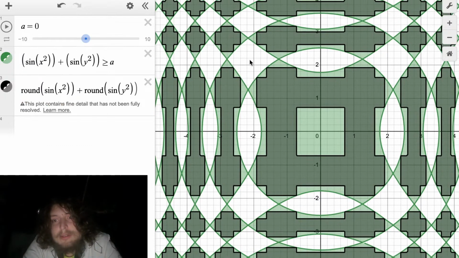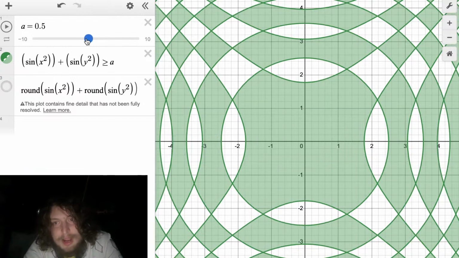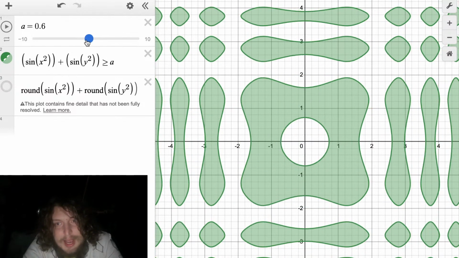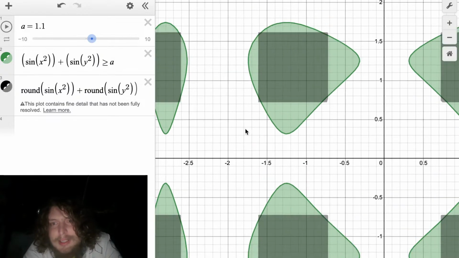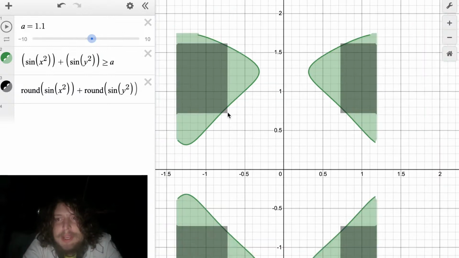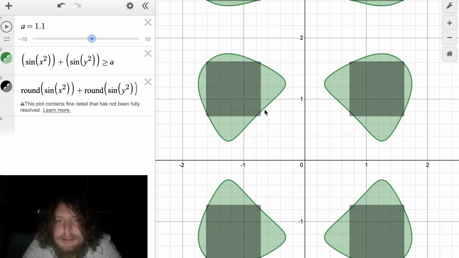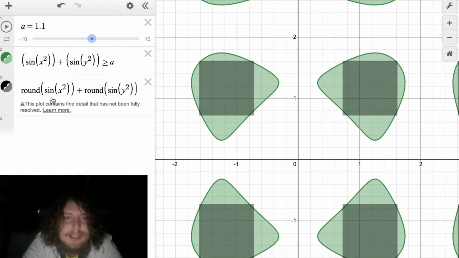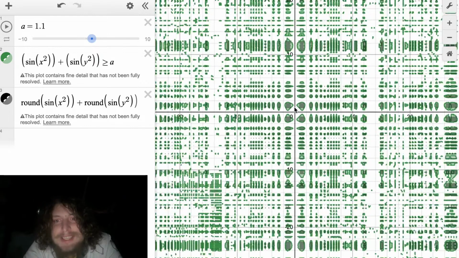So this is a new friend to this graph I love. This combo classic now has this thing, oh, I was going to say living inside it, but it's not always inside, I guess. We can note that at least for what they're trying to do, some of these, they say it contains fine detail that's not fully resolved. What they mean by that is we're not seeing a perfect image of it, and sometimes if you zoom out, you can see it messing up.